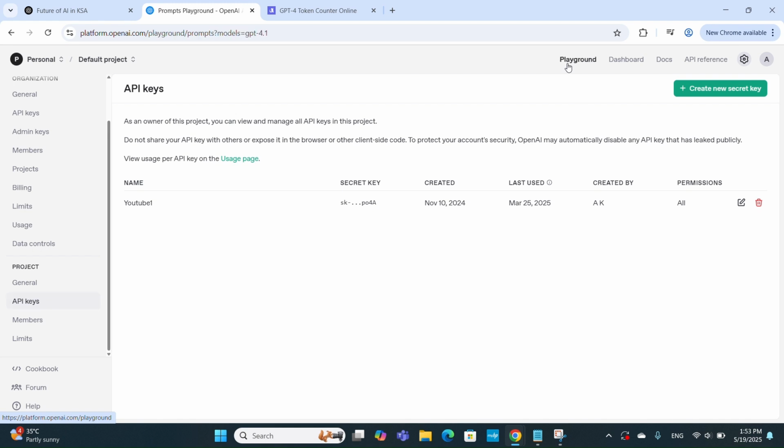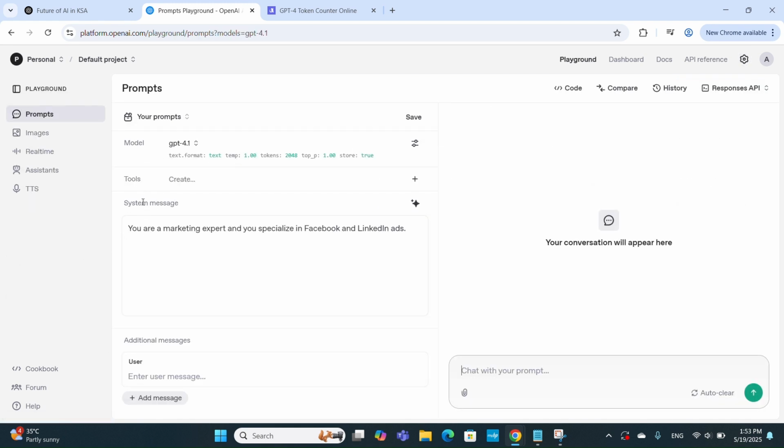So if we go back to the playground, you can just enter some system message, and now if you chat, this chat is not for free. Mostly, the playground is for testing purposes, to see how each model is behaving, because the goal is to create a full-fledged generative AI application that we will do in the next video. Before we do that, we need to know which model we should be using. So that is the purpose of the playground.